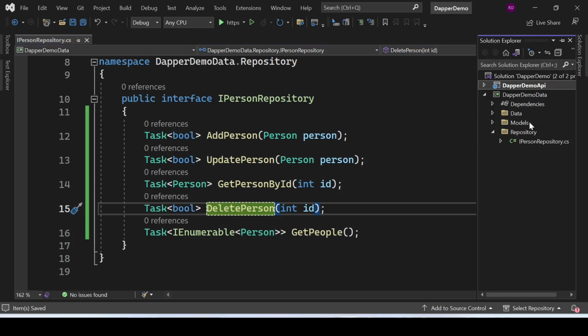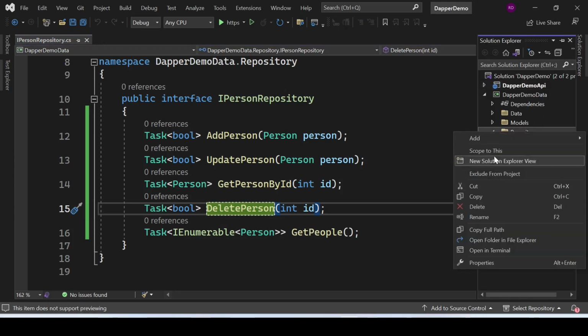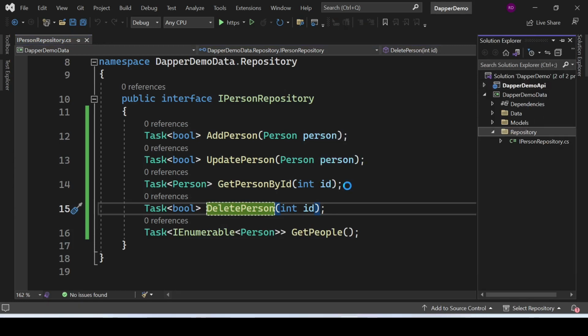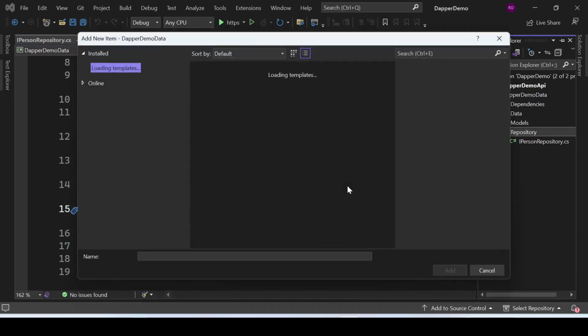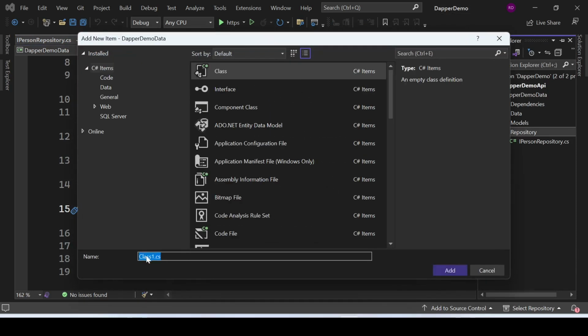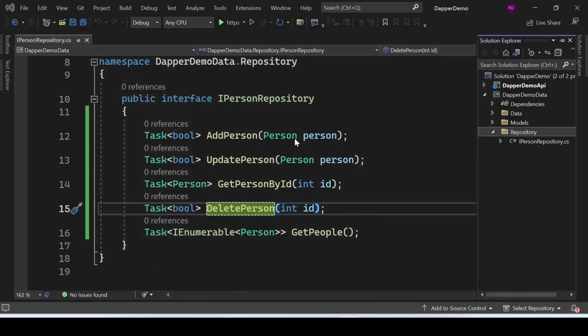So we need these 5 methods. So let's create a class here, and it will be a person class that will implement the IPersonRepository interface. So it will be a PersonRepository class. That's it, and we will implement this interface there.